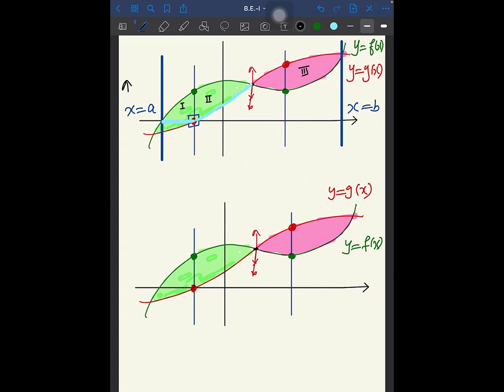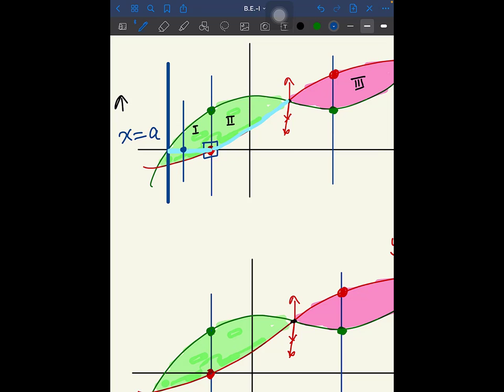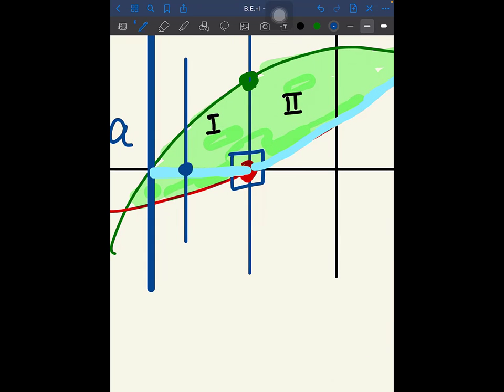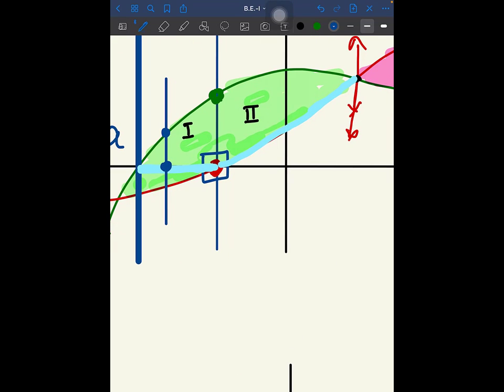If you see in the first part and you throw a vertical line into this, then you will come to know that your entering point is here. Why? Because we are considering x greater than equal to 0. And exit is at the green curve. But as this constant part ends, at this point, then your y starts from the red curve, right? So this was our red curve.